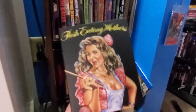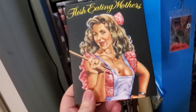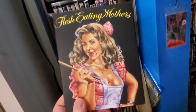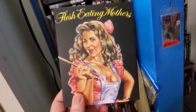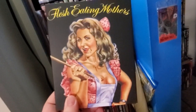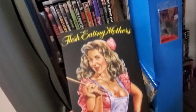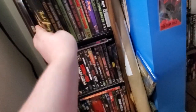The thing I remember the most about Flesh Eating Mothers is, and it's actually the anniversary of it, the anniversary was last week of when I first saw this film, and I first saw it because I had to get a scan done on my back because I had broken it at work. I'd slipped and had a compression fracture in my spine, and I had to basically drink this solution, and then they were like, all right, come back in 4 hours and we'll do a scan. And I didn't want to leave the hospital because I was like, well, I may as well just hang around in the hospital. So I literally hung out in the hospital food court and watched this on my phone while waiting for the time to go back up and get my scan done on my spine. You know, that's a fun story.